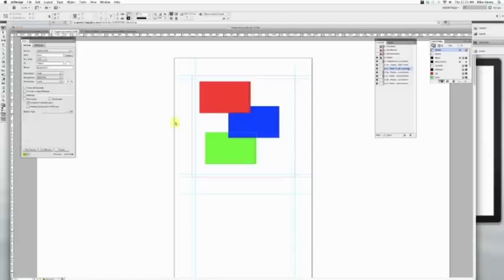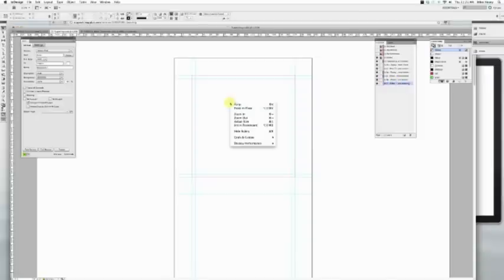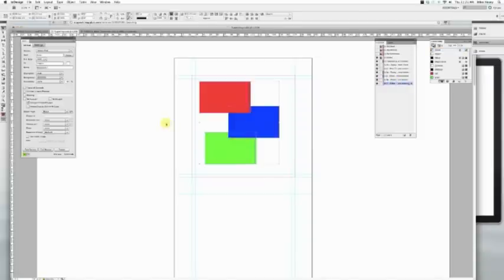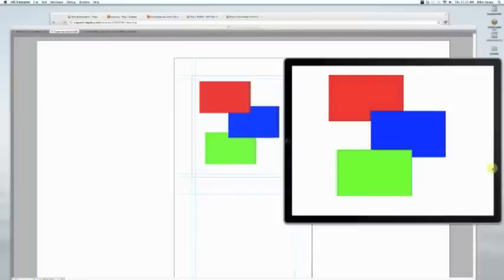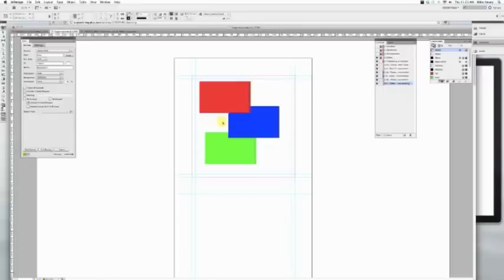So here's the kind of simple way to cheat this. I'm going to throw these all back on the B layer just for simplicity, but this same trick will work on the A layer. Okay, so let's review this again so we can see what our effect is. I want this to actually be on top. Because the system reads grouped things as one object, that's the thing we were just talking about, where we can group things together so we don't get funky white boxes on them, all I need to do is turn this into a group that appears in the right order top to bottom that I want it to be.